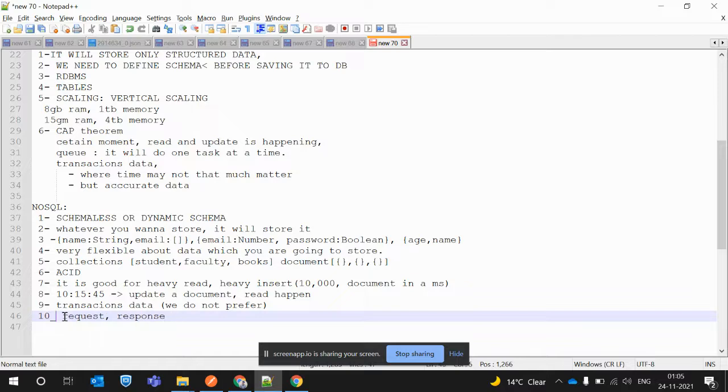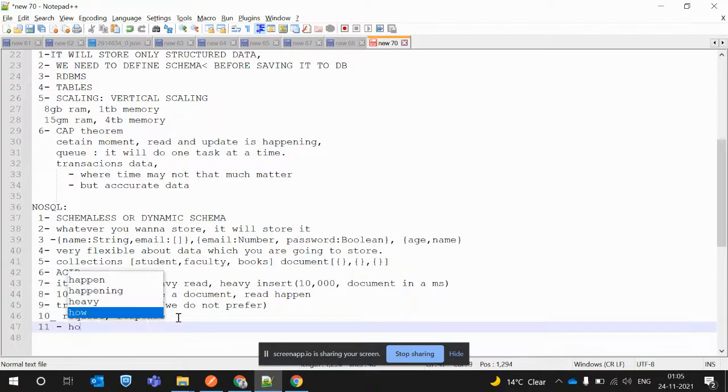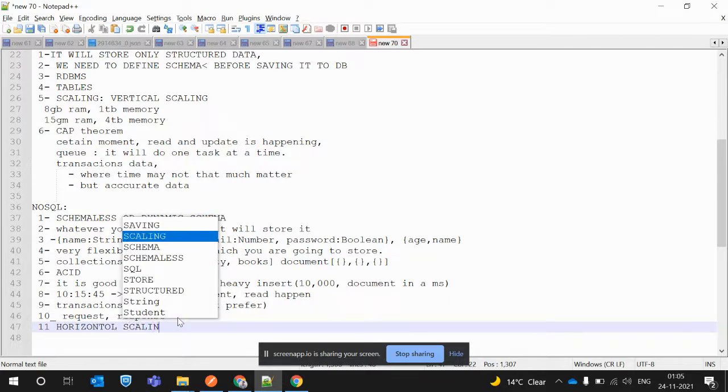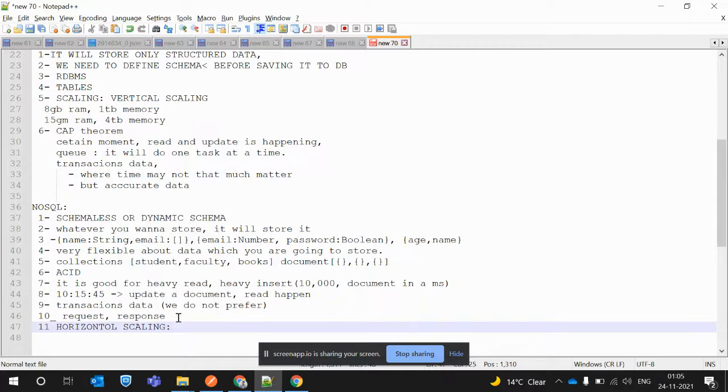And moreover, regarding scalability, it is good for horizontal scaling. Now what is horizontal scaling? You can create a replica cluster, meaning you can create multiple instances of a database server.